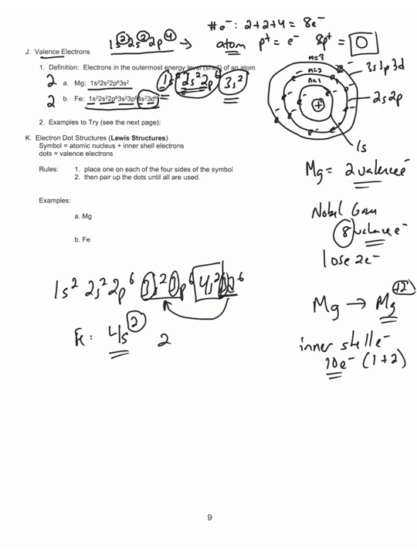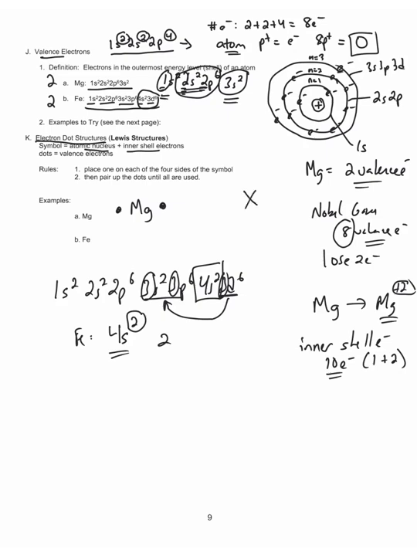Okay? Now, when we have the number of valence electrons known, we can then do something which is called the electron dot structure, or Lewis electron dot structure. The symbol of the element symbolizes the nucleus of the atom, which contains all of the protons and neutrons, and it also symbolizes all the inner shell electrons. The dots are symbolizing the number of valence electrons the element has around the elemental symbol. So for magnesium, it has 2 valence electrons. So we symbolize that by putting 2 dots around the magnesium.